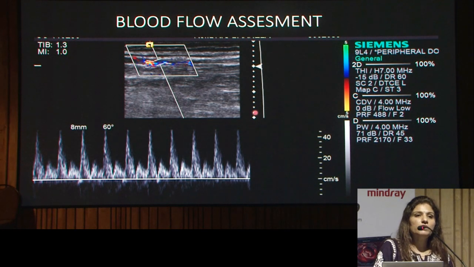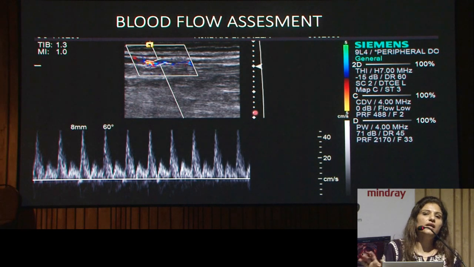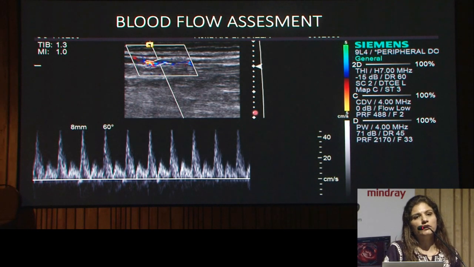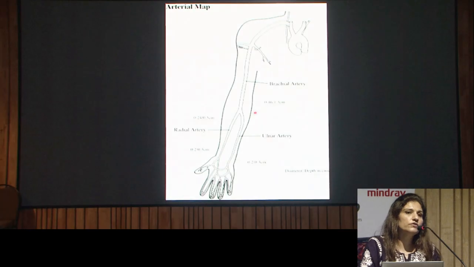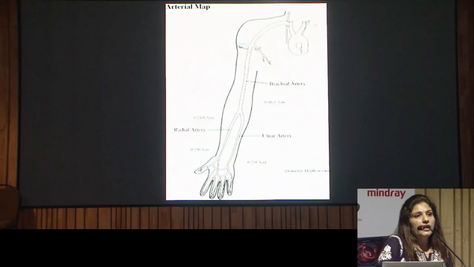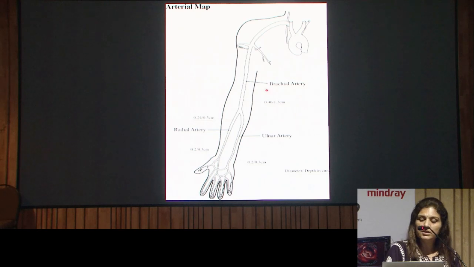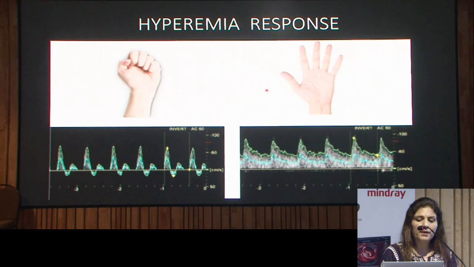Blood flow assessment of the artery is again very important, because fistula being a high flow rate, the artery has to supply a lot of blood to the fistula post maturation. So the artery should, at least the radial artery, brachial doesn't matter, but when you're seeing the radial or planning for a radial fistula, seeing the arterial flow at least more than 50 ml per minute is very important. Only then there is a chance that the fistula matures well. This is how you can depict your arteries.